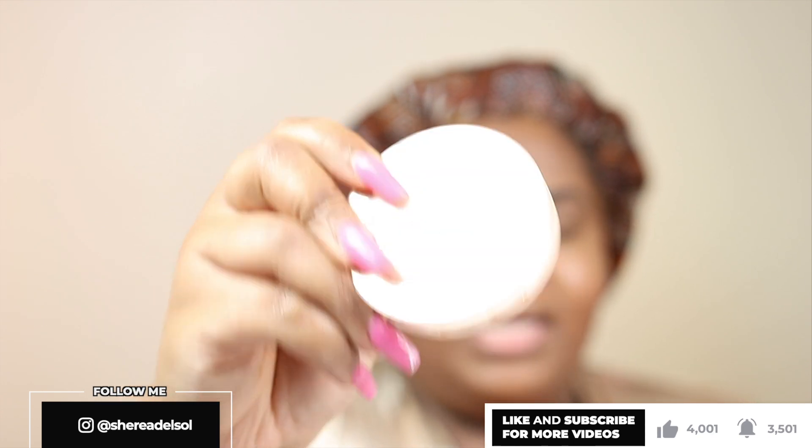From the first use you usually know whether you like something or not — so that's a no on the Merit highlighter. I'm going in with the Makeup Revolution highlighter that I got in a haul back in November. I need Rudolph the Red Nose Reindeer highlight — I need people to know a bitch put on highlight. It needs to be so sickening. I put it on, then go over with my powder brush to tame it. Whoo — just give it to me. Like that. It's so good.